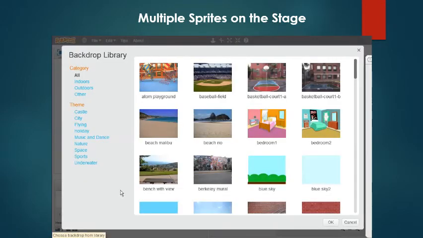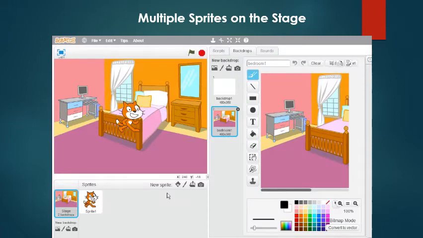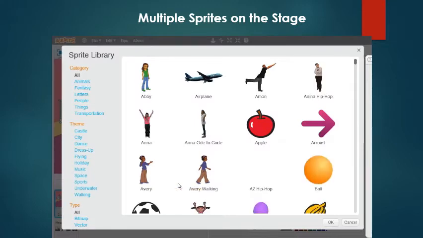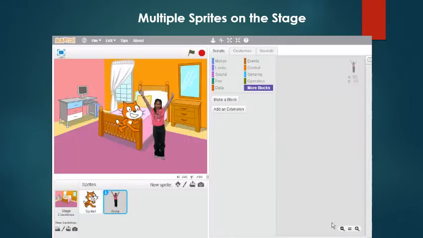Sometimes, children, you may need to provide multiple sprites on the stage according to your requirement. For multiple sprites on the stage, let one sprite be available on the stage. Then click Choose a Sprite from Library. A list of different sprites will be displayed. Select an appropriate sprite and click OK. The next sprite will be displayed on the stage.